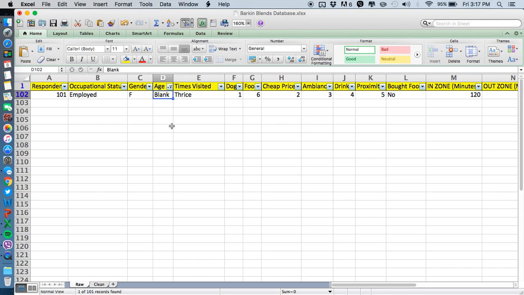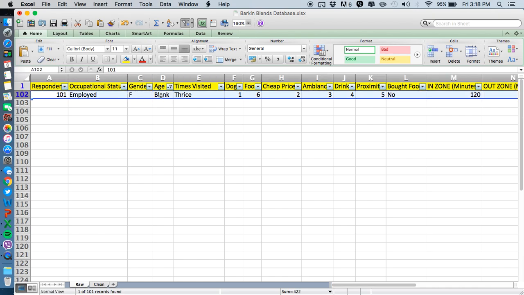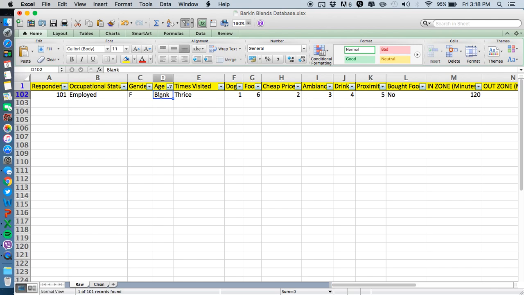There are different ways for you to do that. First, since you have the contact details, maybe you can contact the respondent and ask for the actual age. Or if the error was in the encoding part, then maybe you can look for the actual survey and get the actual detail of that respondent. Or if there's really no other way for you to get the age of that respondent, then the suggestion is for you to remove not just this response, but the response of the entire person. So delete the entire row so that you won't be able to use any of this information in your analysis.